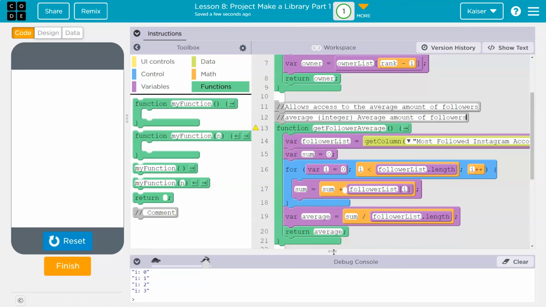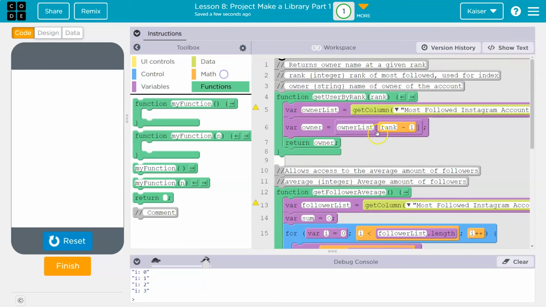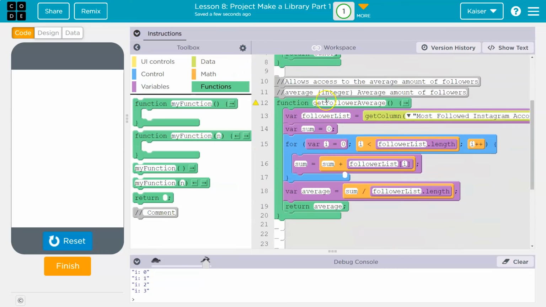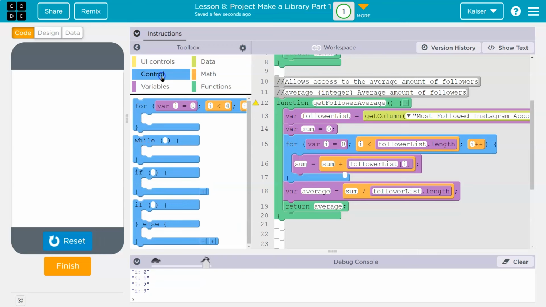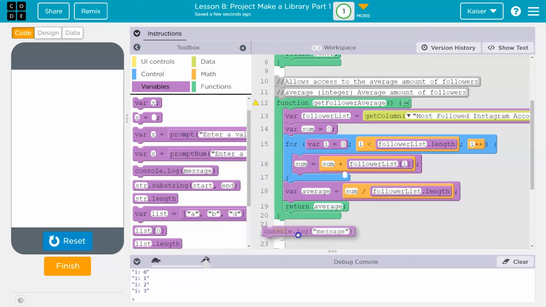Awesome. I'm going to do some testing real quick because we want to make sure it works. To run our function, we need to ask it to run. We have this block of code, it's never going to run on its own. I'll just use a console log to do this. So somewhere, I'll drop it here.